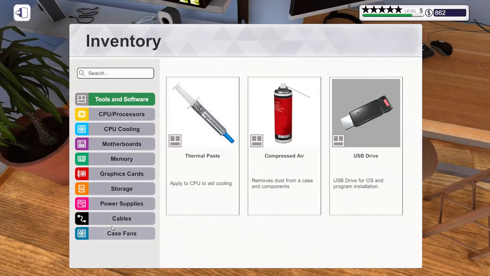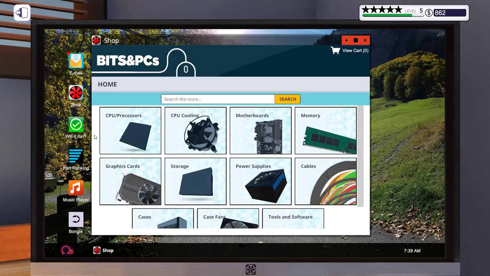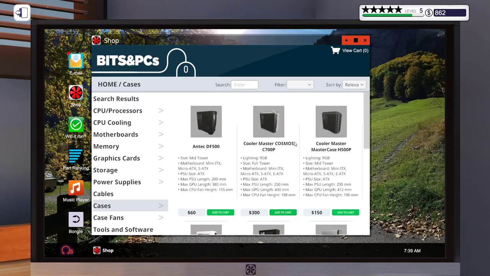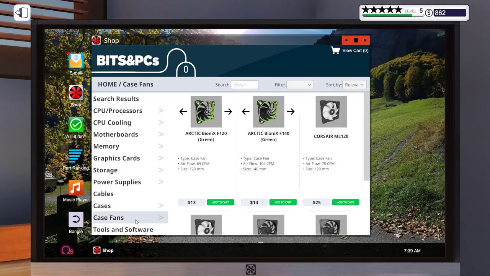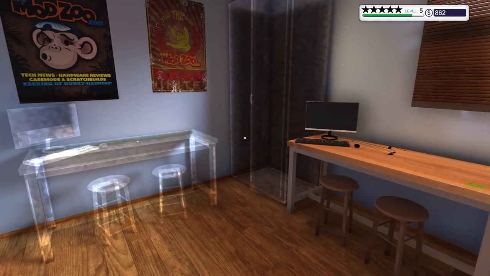Let me see. Case fans. I do have that, right? If I go to the shop, I should be able to see inventory. That there is one. Where was that? The Antec, this one. Didn't I buy it? I should have bought it. Did I miss something, guys? Did you guys see? Wait a minute. Dang it.